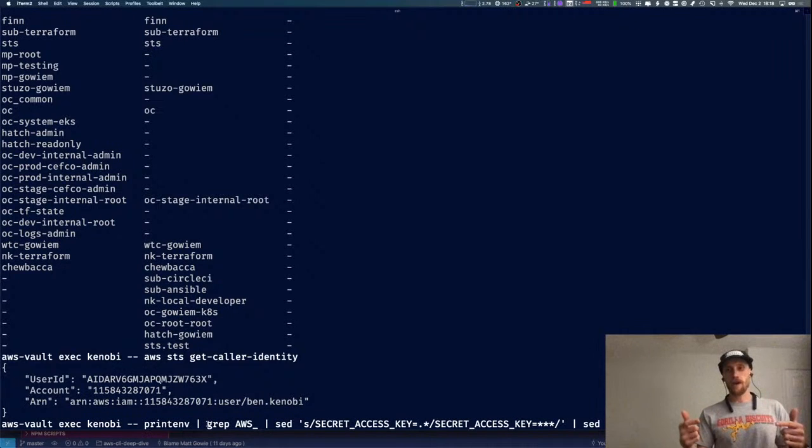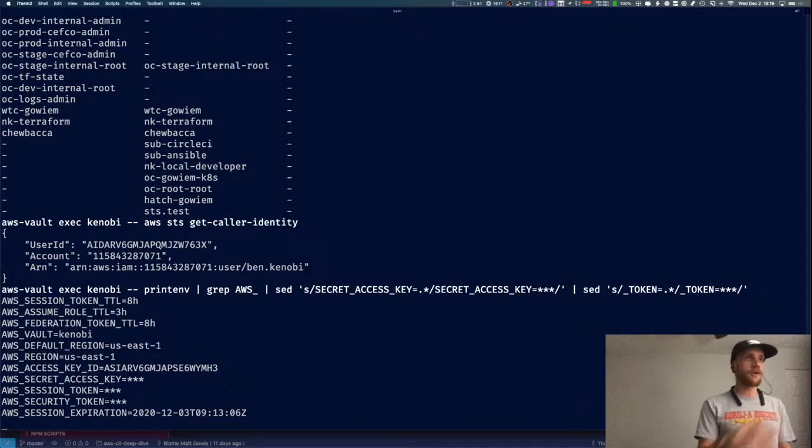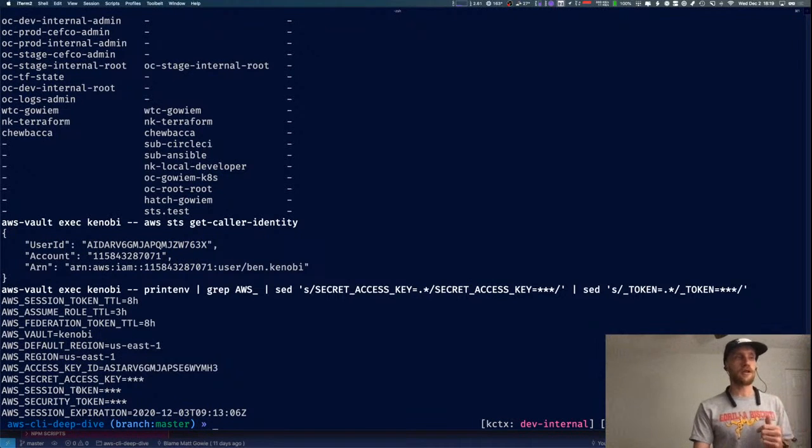Those environment variables are what tell AWS which profile to use for the AWS APIs it's executing against and how they're authenticated, right? When we invoke this command, we get the access key ID, we get the secret access key, we get a session token and a security token.